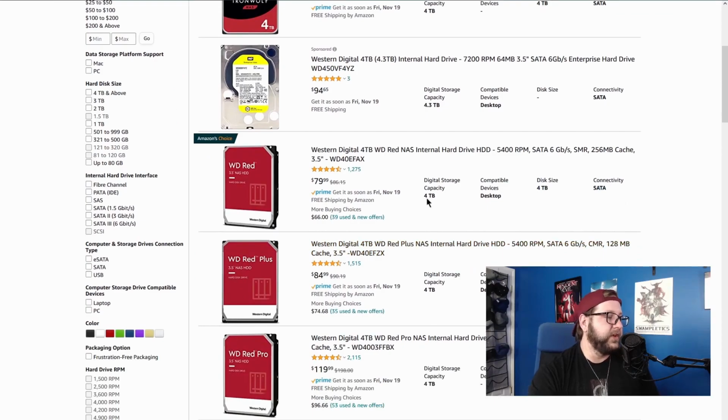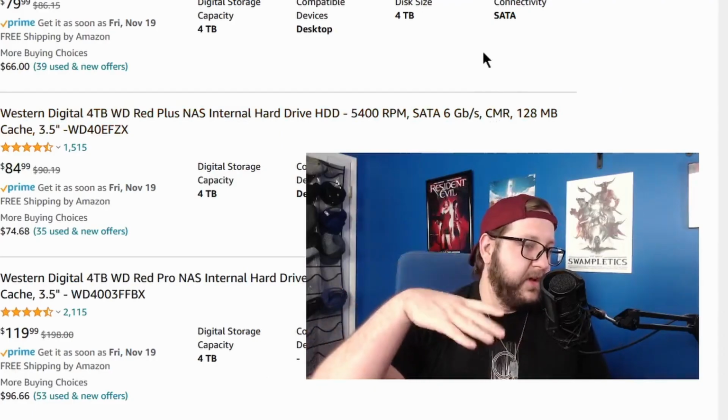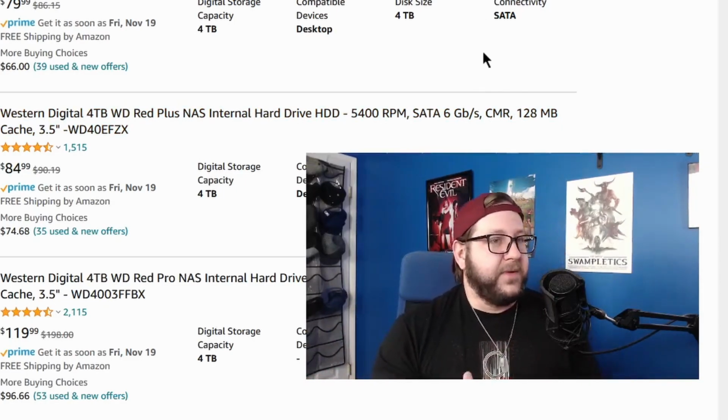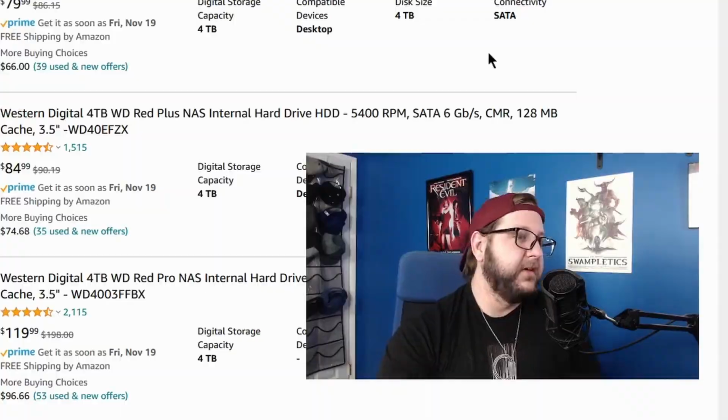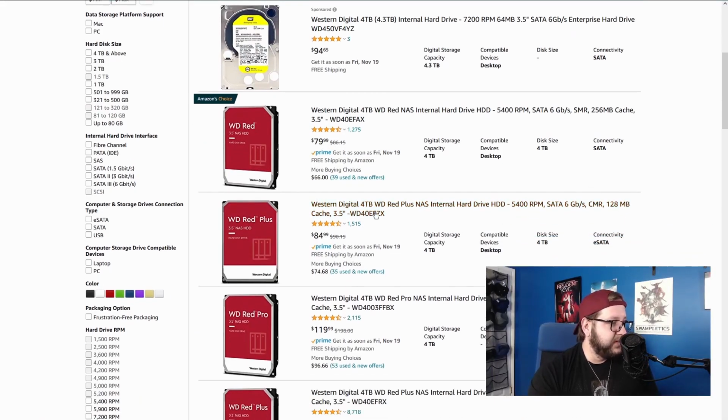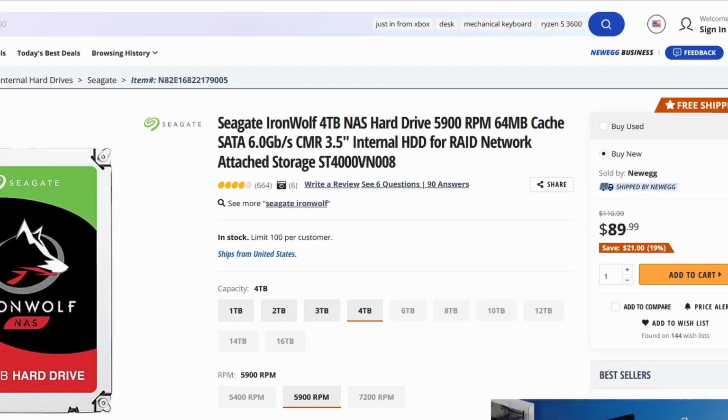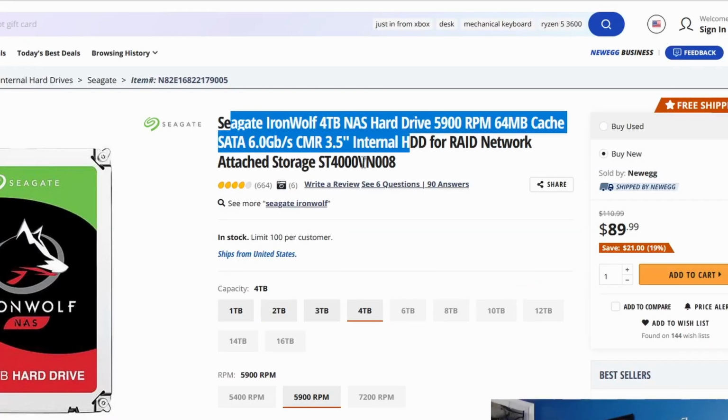So over here on Amazon, we could see that WD Reds are currently going for, oh, that's SMR, $80, but SMR drive. One thing to look out for with these higher capacity drives is SMR versus CMR. There's a whole long story behind WD misclassifying SMR drives or not disclosing it easily, but we want to be shooting for CMR drives for the NAS, and a WD Red Plus, I guess is what they're calling that, is going for 85. So maybe we'll go with that. $5 off for 2 drives, saving $10. So let's just add that to our list too. And just for the record, these Seagate Iron Wolf NAS drives are CMR, as you can see in the name right here.